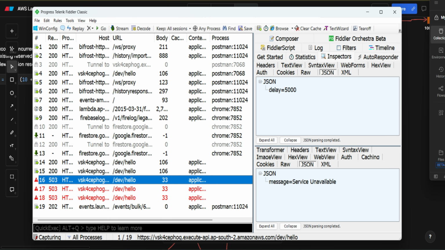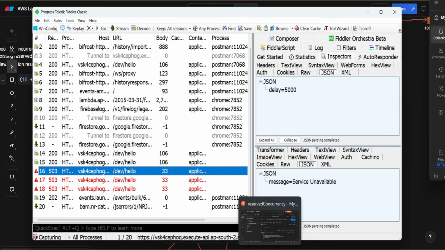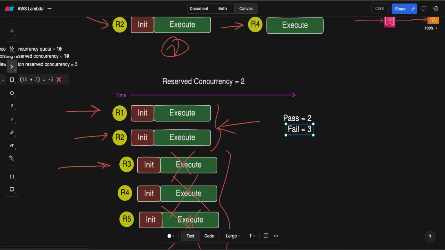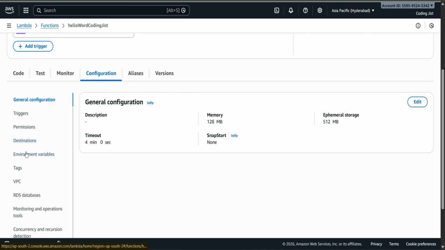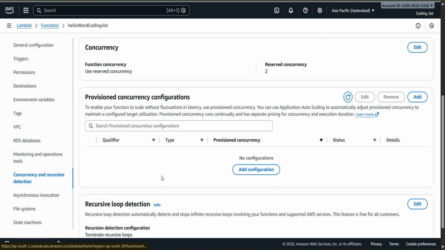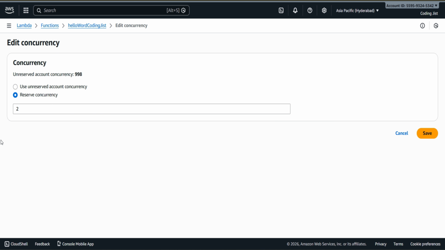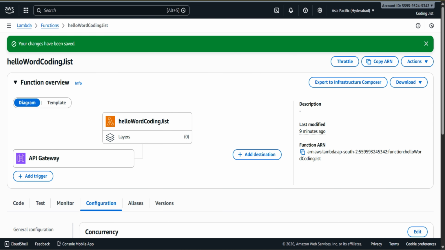Now let's do one more experiment, right? So let me change the concurrency to 3. Right, so go here, add it to 3. Now it is set to 3.